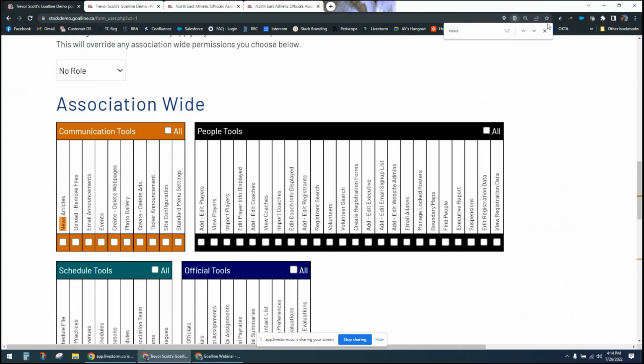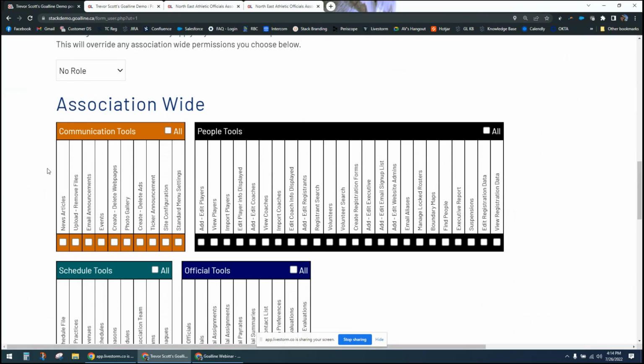I use Control F a lot, even though I do know the system quite well, just because there are a lot of options, of course. One of the benefits of it being so granular is also kind of a detriment, in the sense that sometimes it's a little hard to find what you're looking for.